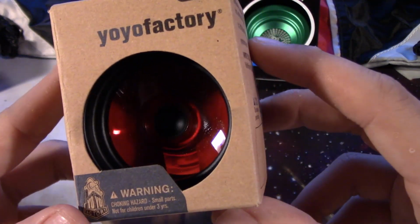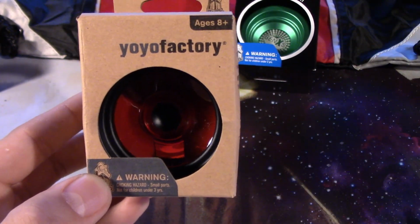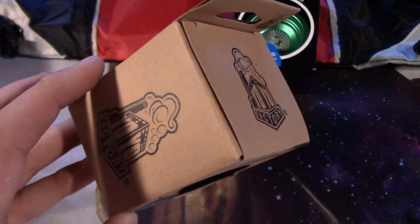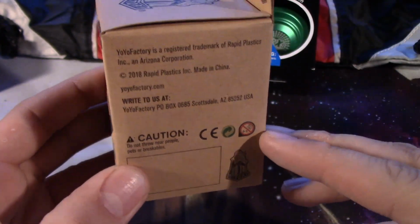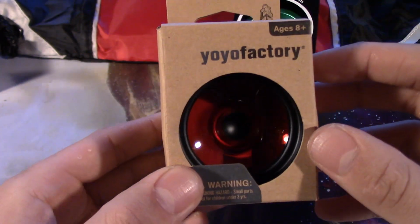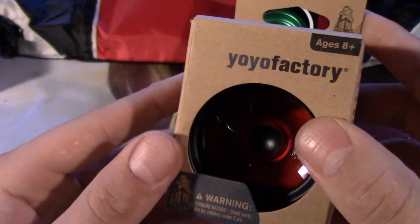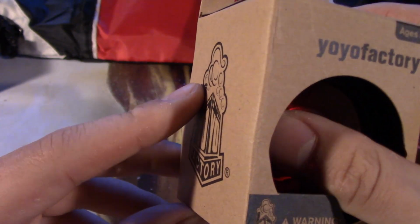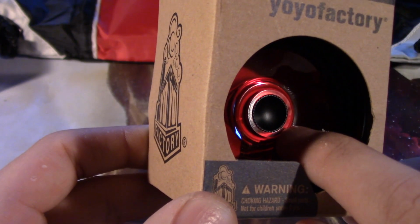this plastic yo-yo really caught my attention as well. This plastic yo-yo, just by looking at it, really looks innovative. I have not necessarily seen a plastic yo-yo with such an impressive design, and based off of the incredibly wide nature of the YoyoFactory's new eco-friendly packaging, which I am a huge fan of. It looks absolutely amazing. This yo-yo feels extremely wide, extremely wide. That is absolutely amazing. There's a nice little finger spin area in here. One thing I noticed is there is kind of like a little hill.